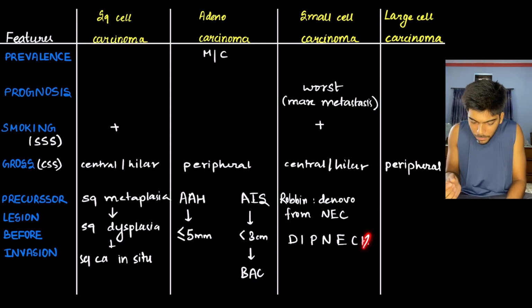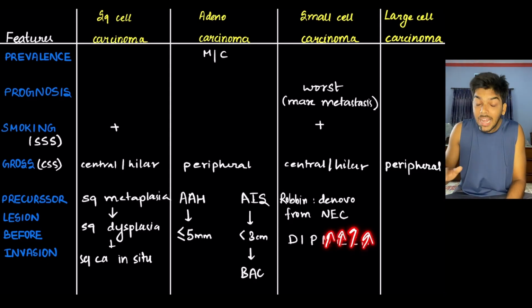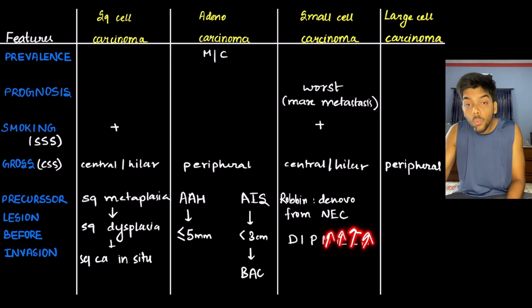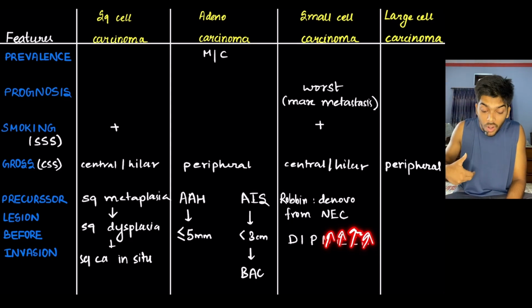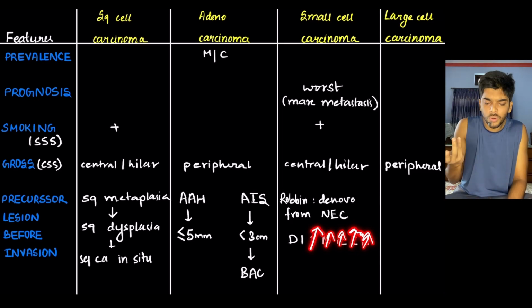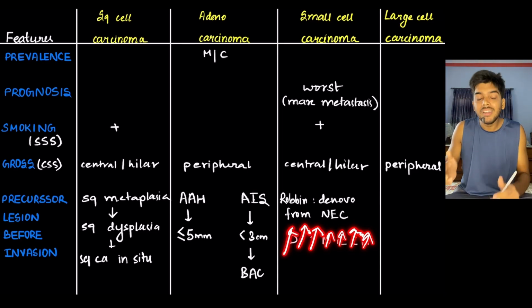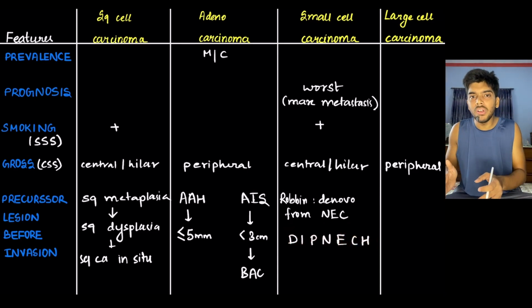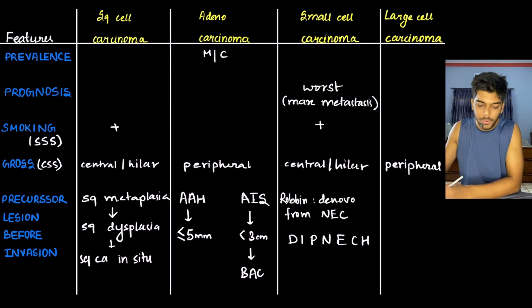So there is hyperplasia of neuroendocrine cell that leads to small cell carcinoma. Where is hyperplasia taking place? Within the lung, because the neuroendocrine cell is within the lung. So pulmonary. The reason is not known, so idiopathic, and the hyperplasia is diffuse. So diffuse idiopathic pulmonary neuroendocrine cell hyperplasia.